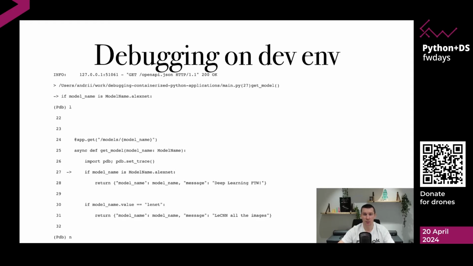In my case, I run l, which just lists the current program and the line where I set a breakpoint. So you can do it via terminal, as I prefer, or you can use PyCharm or VS Code and use all the visual breakpoints and buttons.